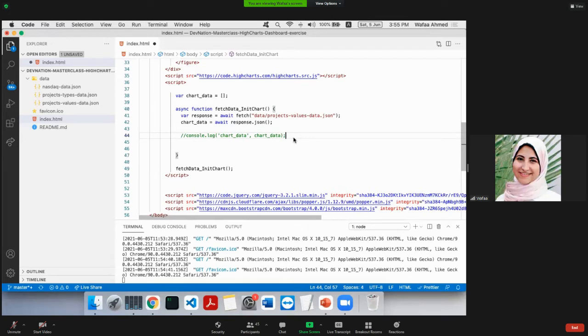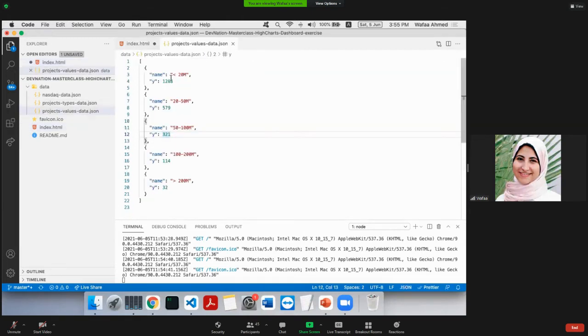In this case, since we have a pie chart, we need to know the total of our data value. So we have here, for example, these values represent the project value itself. So as a company, for example, my company, we are submitting tenders or trying to work on different projects.